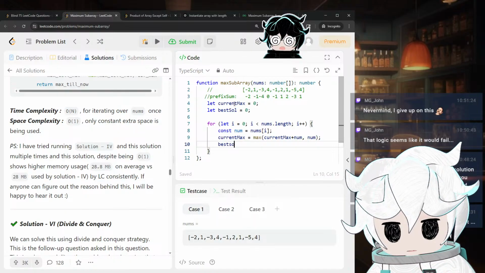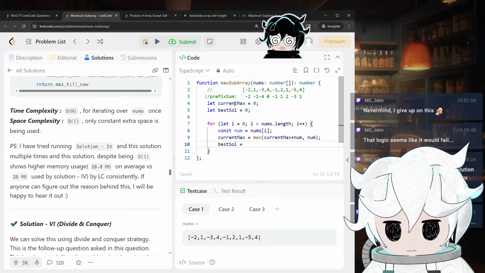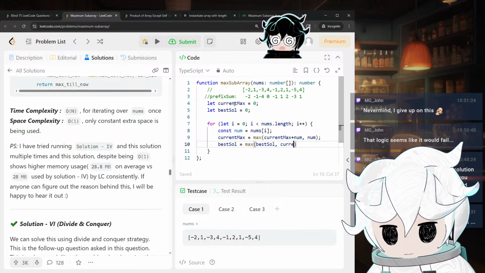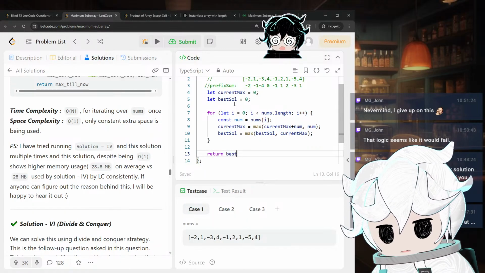And then your best solution is equal to the max of your previous best solution and the best you can do at the current spot. And then you just return your best solution.